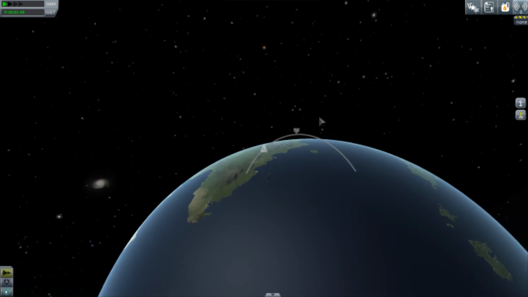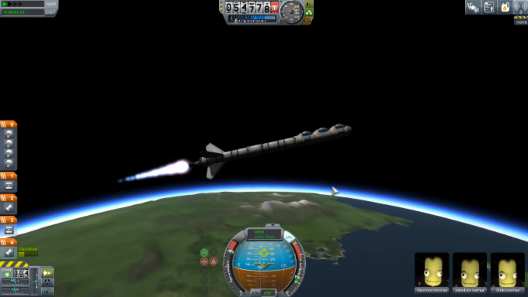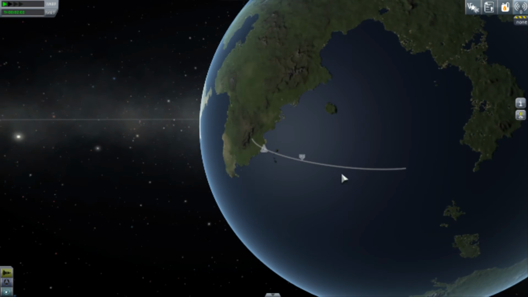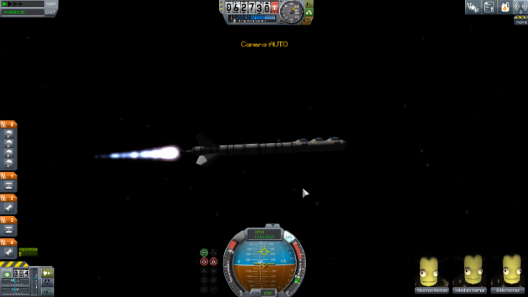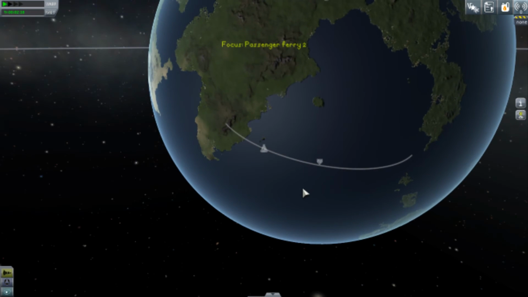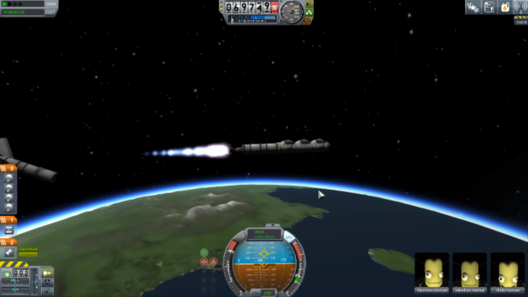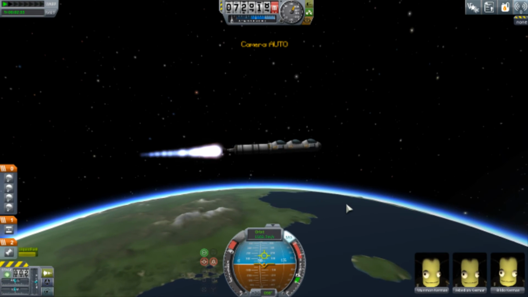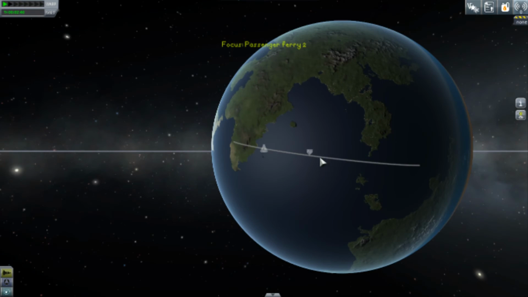Okay, so yeah, we're going to get into orbital height. So now what we've got to do is just keep on burning. Okay. On course, doing well. Let's bring this down a bit now. There we go. Bye bye, launch stage. Steering stage. There we go. This doesn't need to go up anymore.